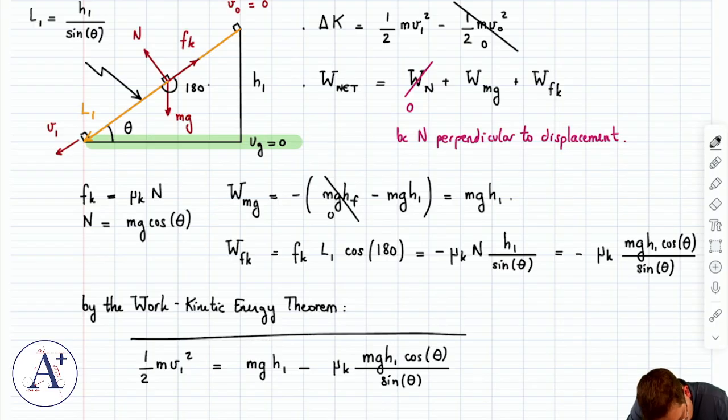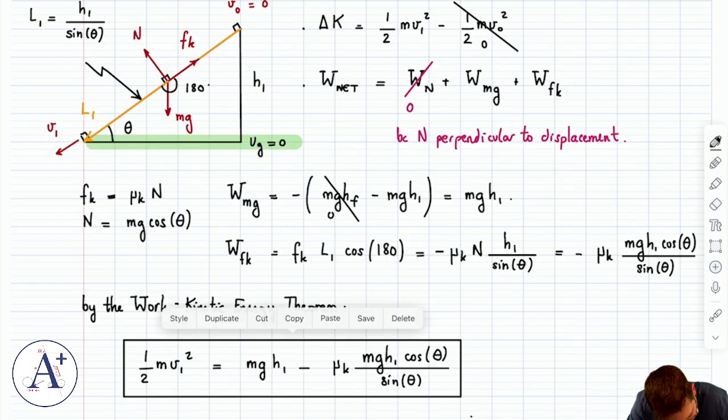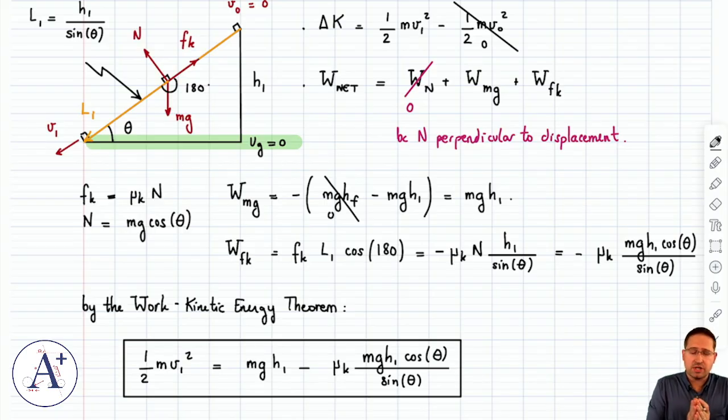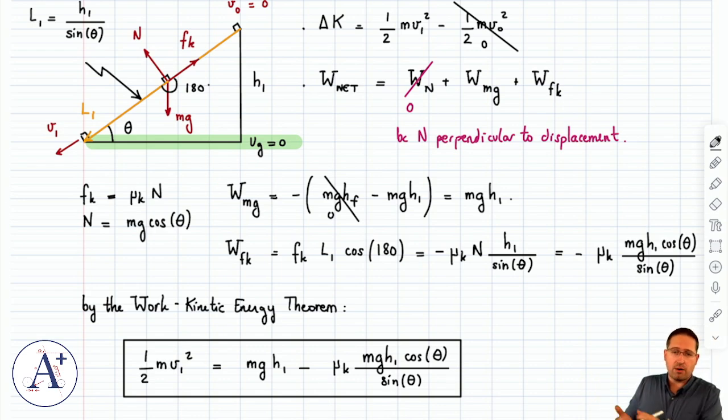Okay, now I'm going to leave this like this, and the reason is that this is a nice relationship. Perhaps I would be tempted to solve for v1. It's like, well, don't I need to know v1? Because that's going to be v2, and v2 is going to tell me how high up I go, so maybe I need to solve for v1. Okay, sure. Well, I could always do that later if I want. I'm going to leave it like this.